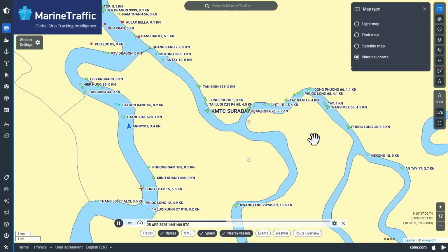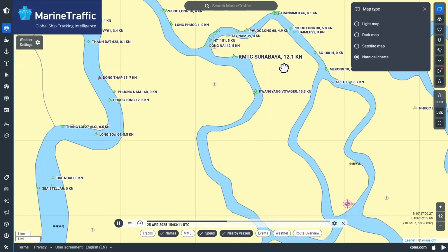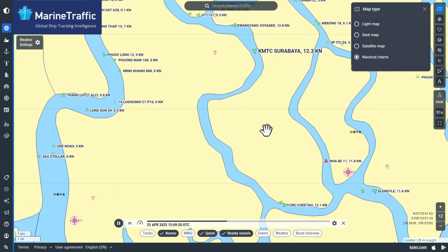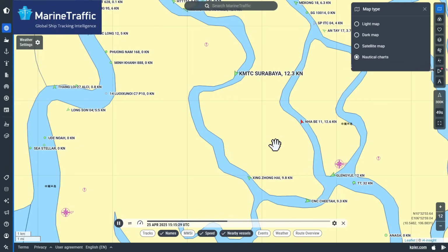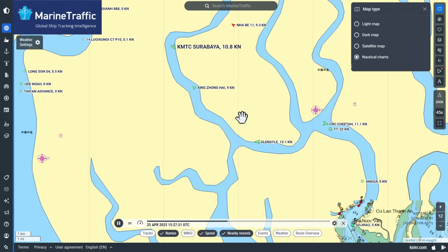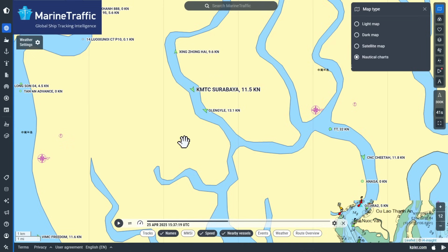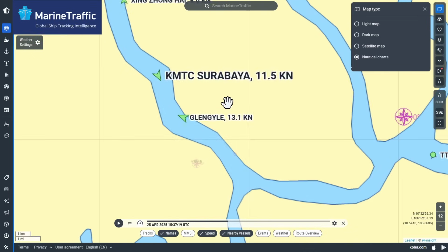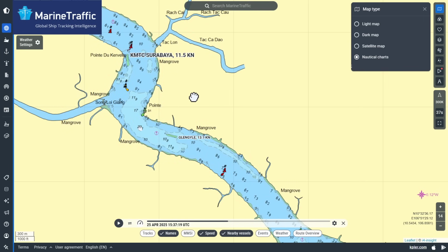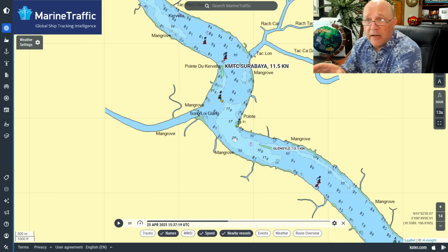Now, I will note that AIS on marine traffic is not the most accurate because you don't have as many receivers down in this area, so we're not getting a really clean transit. It looks like it's out of the river there. It obviously is not. Now, I'm going to hold it right here because this is the moment where we start seeing the 2 vessels in question come into position. All right, we're going to go full Juan Brown here, Blancolirio.